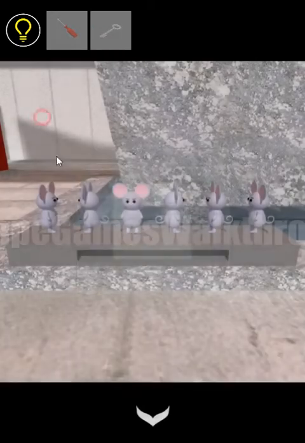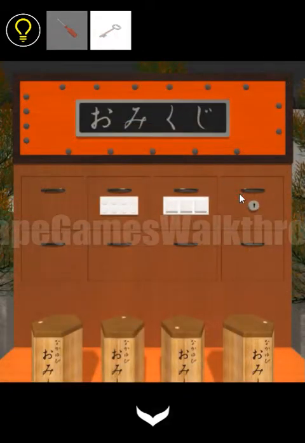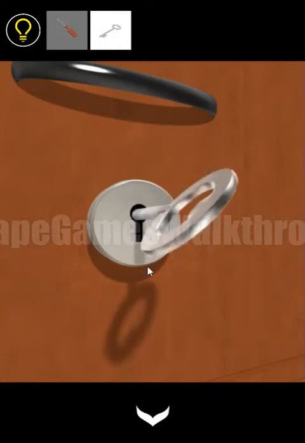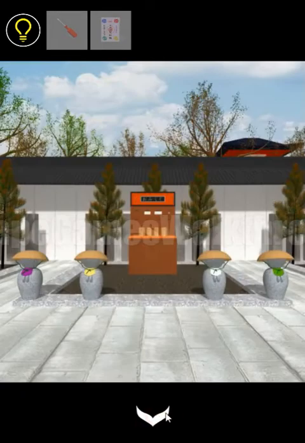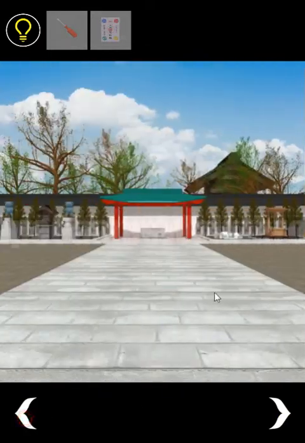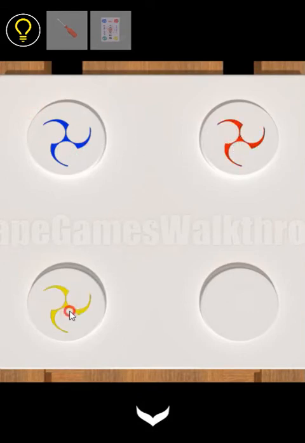And here's the key. This is the key to open this box. And here we have found an invitation card, but it contains a hint, also a hint to be used here on this well. So let's look closer. In the corners we can see blue 3 beam star, red 3 beam star, green 2 beams, and yellow 2 beams. So let's make it here. Blue 3, red 3, green 2, and the yellow 2.